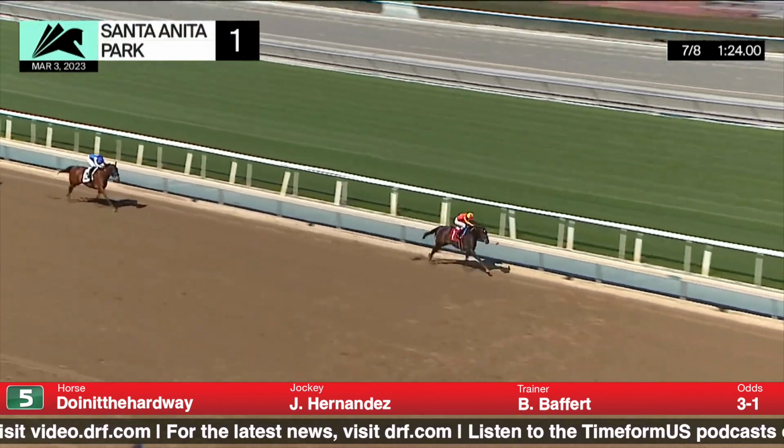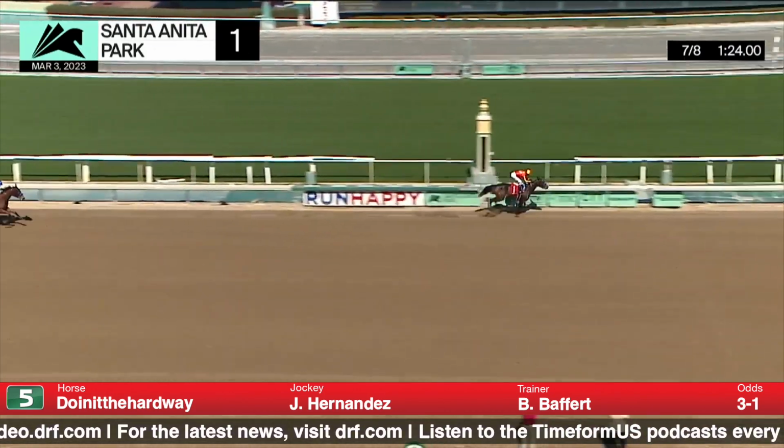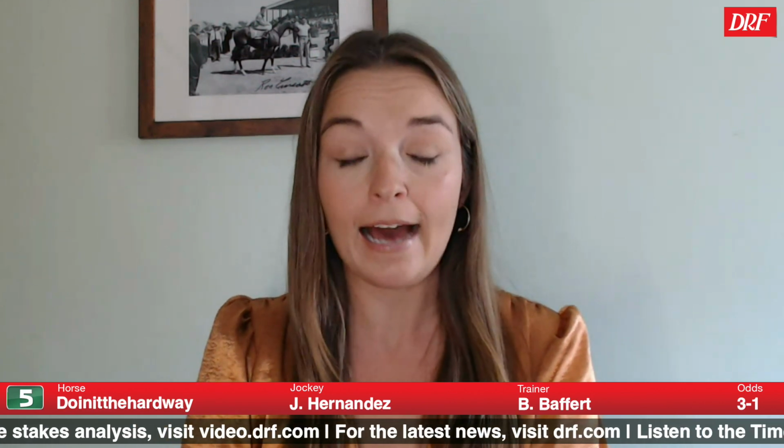And I do understand it was a compact field, and she raced well, but she actually wasn't favored in this spot, which is interesting. You always think Bob Baffert, short field, probably going off favorite in a race like that, and she wasn't. And that's because they had some high hopes for her. They put her in the Grade 1 Starlet as a maiden. She finished 4th, and then she really disappointed going 3/4 of a mile.